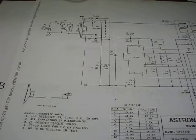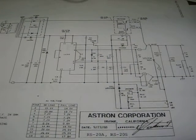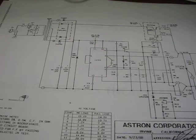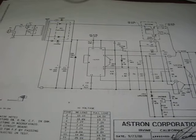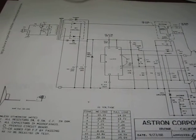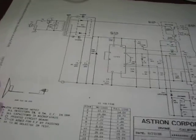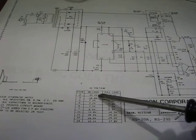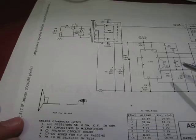Okay, so here's the schematic, and basically it's a pretty simple classic linear design. I actually got the schematic on repeaterbuilder.com under Astron, one of the manufacturers, and they have a lot of information, a lot of different Astron type supplies. And you'll notice down here they give you some pin voltages at load and no load. So I'm going to go over how this whole thing works.